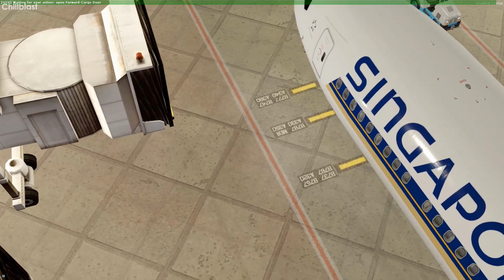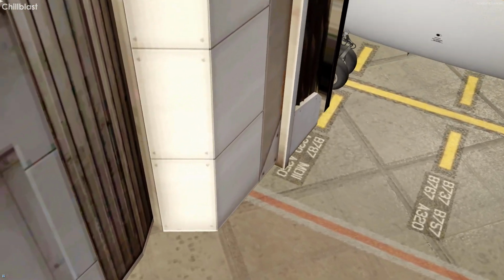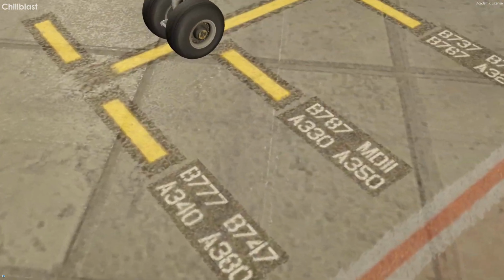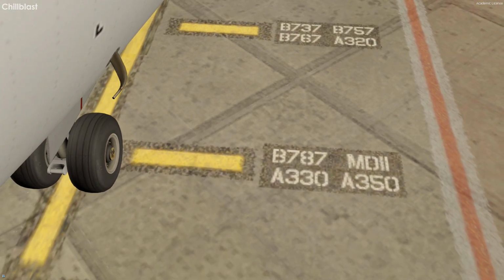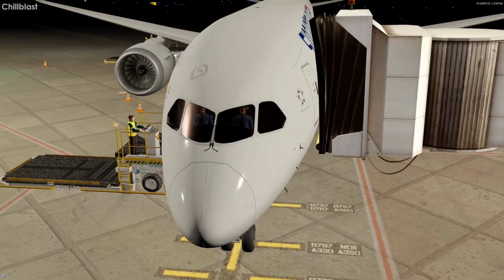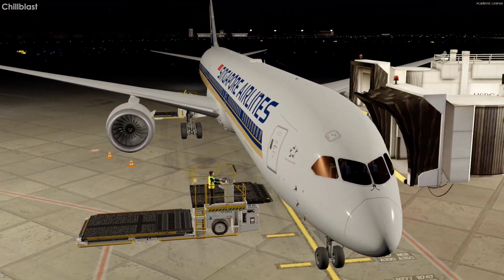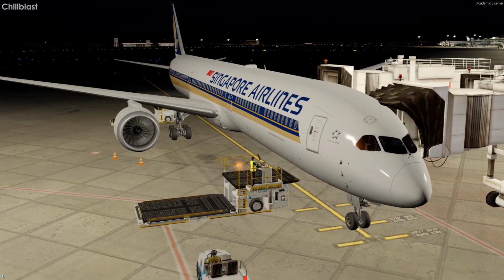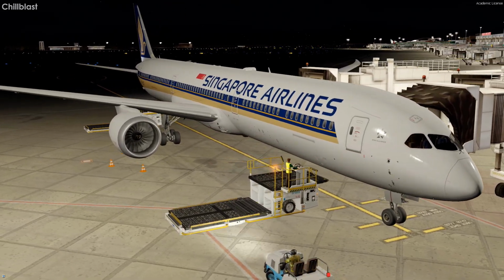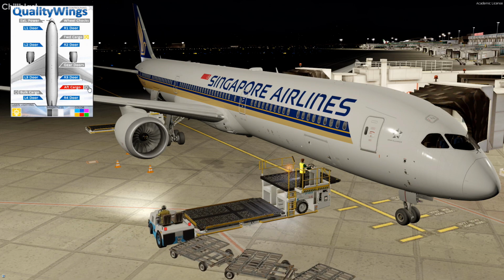Where do we park up? Did we actually park up at the 787? No, we parked at the... Oh, yeah, we did. We kind of went a bit further than we thought, but it's basically in the 787 mark. If we were coming in a bit slower, we could have parked right on the mark. But yeah, welcome to Singapore, everyone. We have returned the 787-10 back to the base, and I'm going to open up some of the cargo doors. Otherwise, they'll start moaning at us.